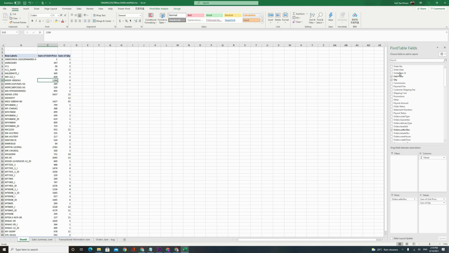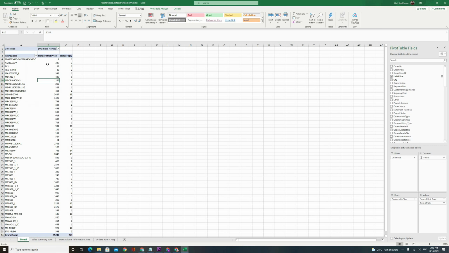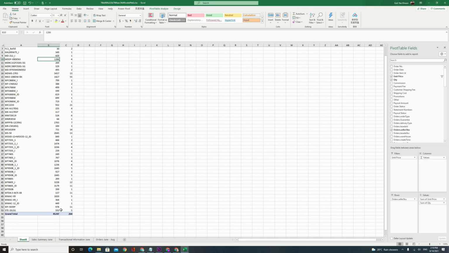If you want to go a little bit more, you can actually put the unique pricing, drag the unique pricing into the filters, do a filter, remove all the zeros and all the blanks, and you will get a very clear, consistent data for all of your items, how much is being sold for and how much of the quantity it's being sold.